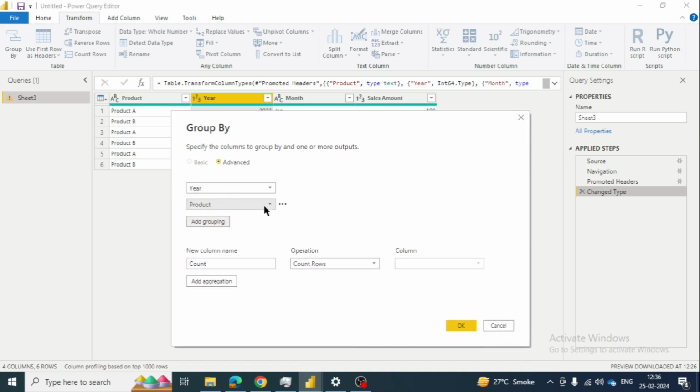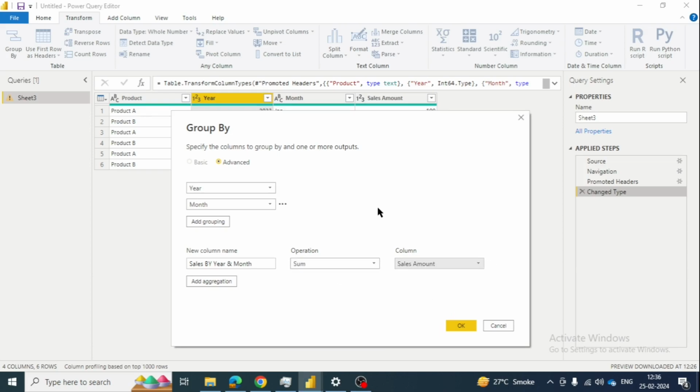So add grouping and month. Let's name the column sales by year and month, and we can find the sum of the sales amount.